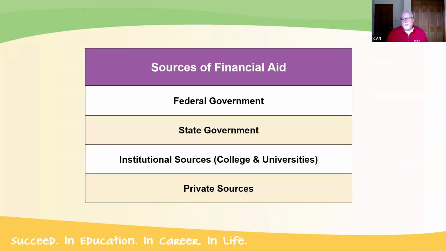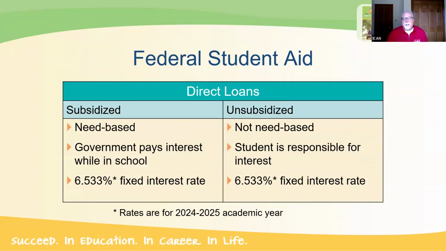I never make guarantees when it comes to financial aid or financial aid offers, but I can almost guarantee that most every student will be offered this, and that's a student loan. They'll either be offered both of these loans we're looking at, subsidized and unsubsidized, or they'll be offered the unsubsidized loan. If a student shows financial need, the government can subsidize some of the loan. That means they pay the interest. If a student does not show need, they can still take out a student loan, but it's not subsidized. That means the interest starts accruing right away. These are student loans, by the way. These are loans in the student's name.